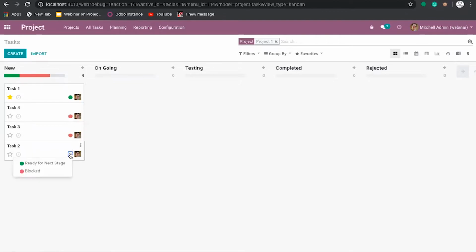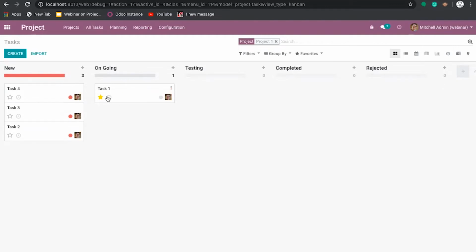The other tasks are not ready, so I am marking them as blocked. It depends upon your internal process again. You can mark it as rejected or something like that. You can notice it like that. You can find my task here. One is in a green bullet, which indicates that this task is ready for the next stage. So if it is ongoing and I'm taking it to the next stage, I can simply drag and drop it. So you can find the tasks in the next stage.